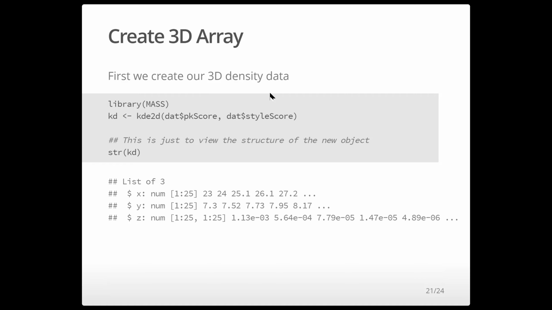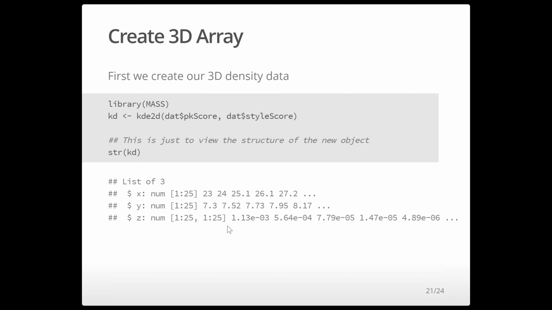What you see here is that this created 25 values for X, which represents PK score. So this is a range of 25 possible values for X. And then Y is a range of 25 possible values for style score. And then Z is a matrix in which the joint densities are estimated.